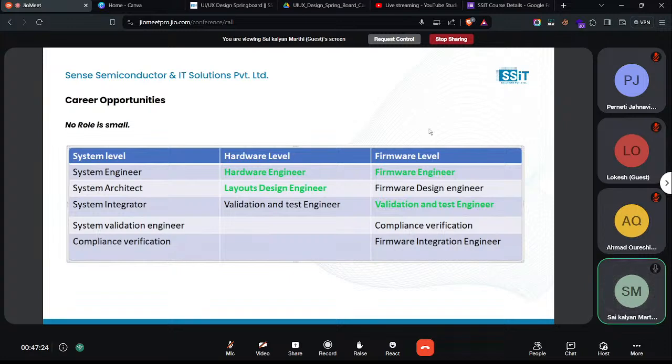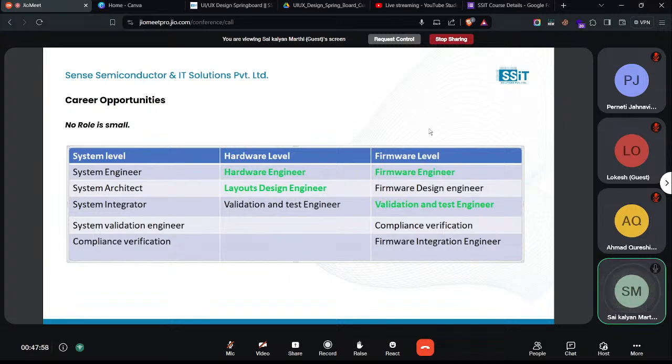And coming to the hardware, we have hardware engineer and layout design engineer. Hardware engineer is like schematic drafting. I think in the colleges there will be SPICE for the schematic drafting. And layout design is similar to VLSI in that field. And coming to validation and test engineer, as we have discussed, there are testing and validation teams which are going to test your embedded system, whether the inputs and outputs are validating or not.